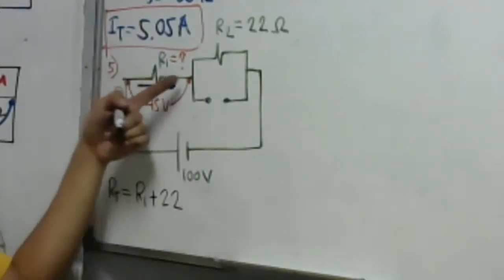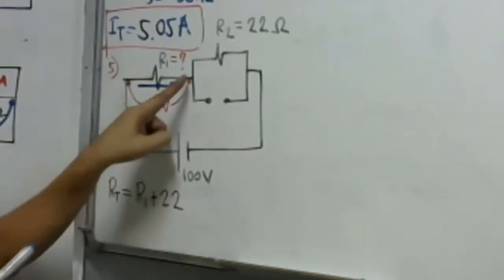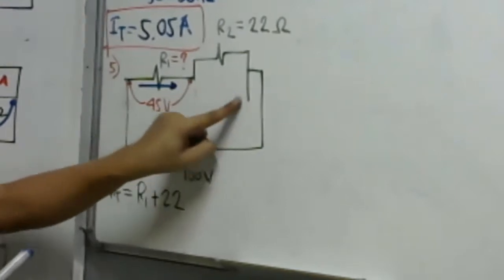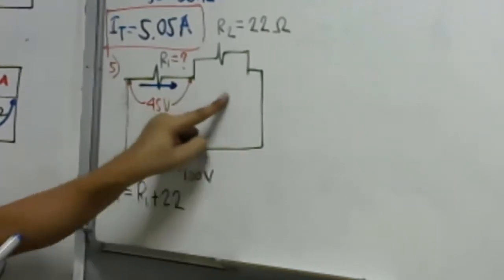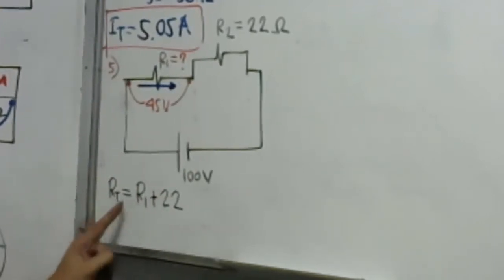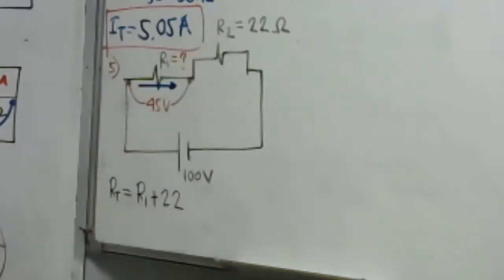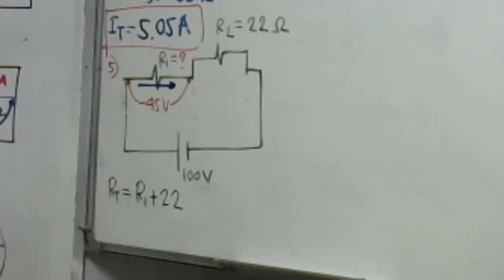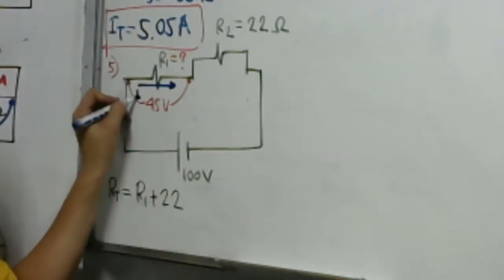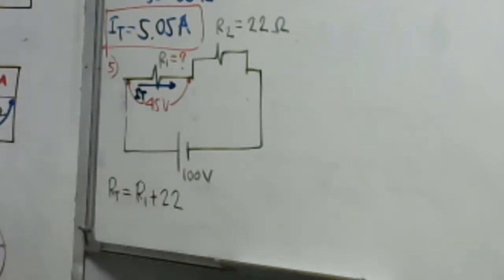This will just become in series, right? You may remove these wires so that you will not be confused. That is just connected in series. See? They are just in series. That is why I just put here R1 plus 22 ohms, because R3 is already open circuited. But we have a total current flowing. There you are. That is the total current.